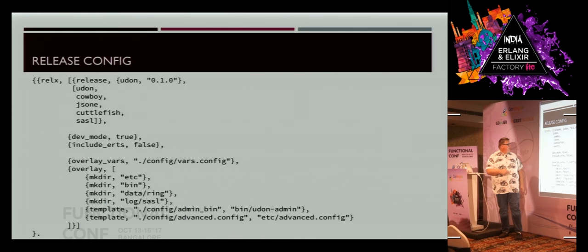Okay. And then this is include Erlang runtime, false for dev mode, and then you have the overlay vars. What this does is it sets up your release directory the way that you want it. If you have config files or a certain directory layout that your application expects, like it needs to write data into a certain directory, these overlays, vars, and template files can help you create that environment very quickly and easily. One really nice thing about this method is that you can have specific overlays for specific releases.